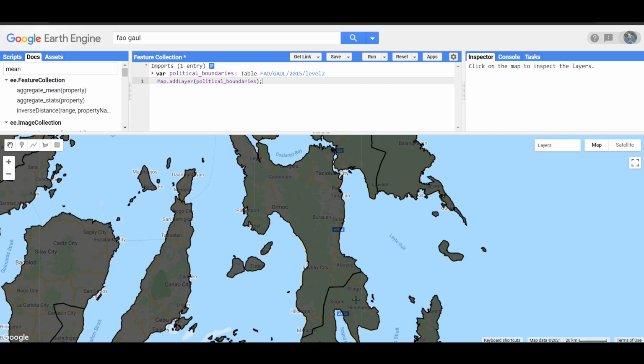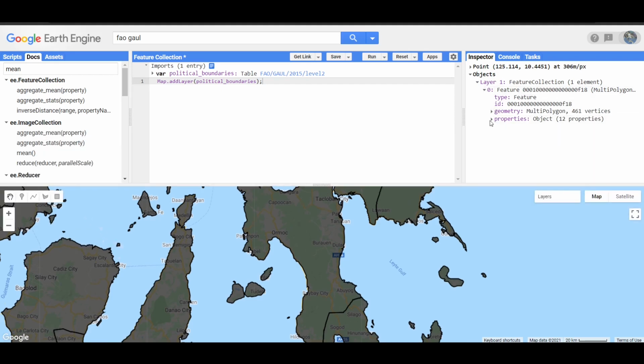If you click on any of the features, it will give you some properties here. We have the country, Philippines, the region, Eastern Visayas, then the ADM2 name, Southern Leyte. We can then use any of these to filter this entire feature collection.